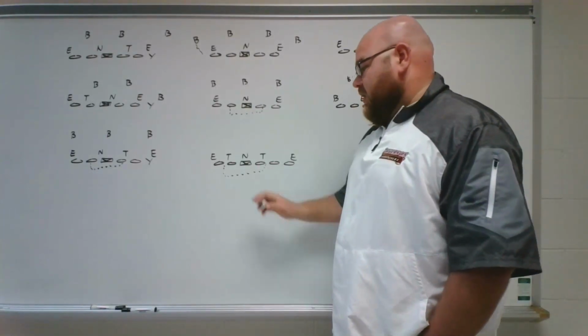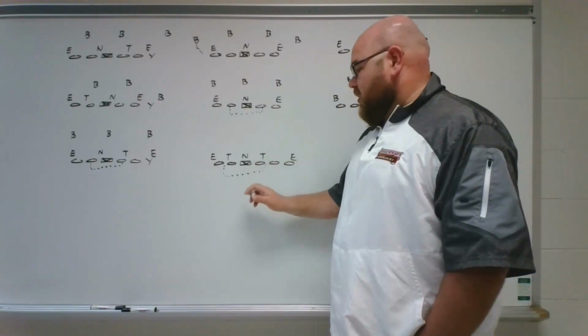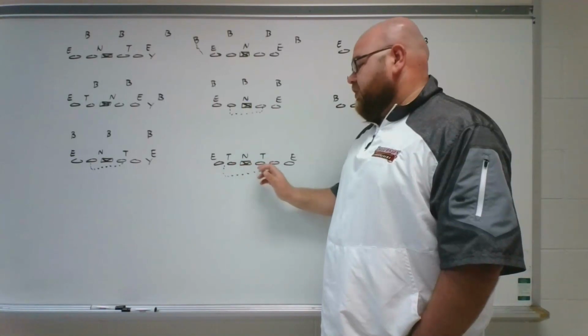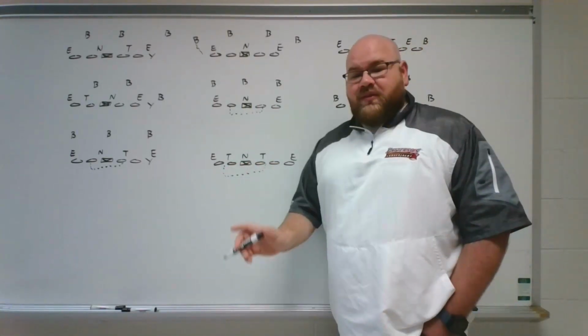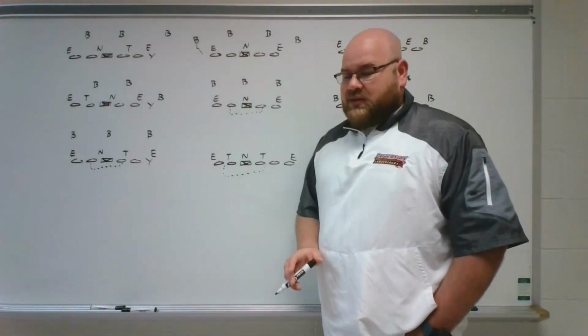Now, they might be covered up, all 3 head up. They might be 2-3 techniques and a nose. The nose might be shaded one side. They might even do all 3 of them shaded. It might be a 2-eye, a 1, and a 3. But the fact that all 3 of those players are covered up makes that a bear front.